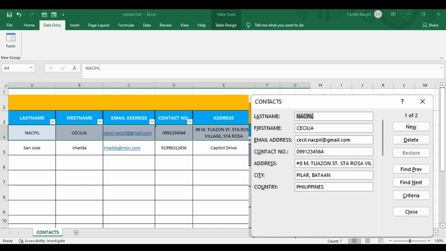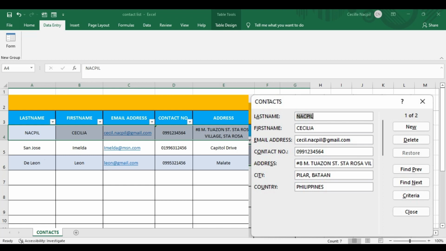Email address is leon@gmail.com. Contact number, a sample number. Address, Malate, City of Manila, and then Philippines. Then click New Record. The table automatically adds a new record.